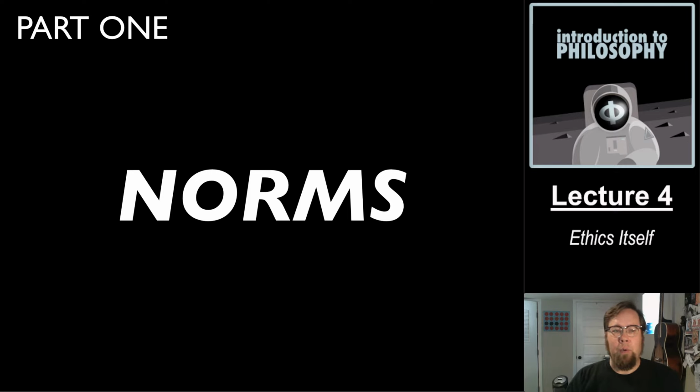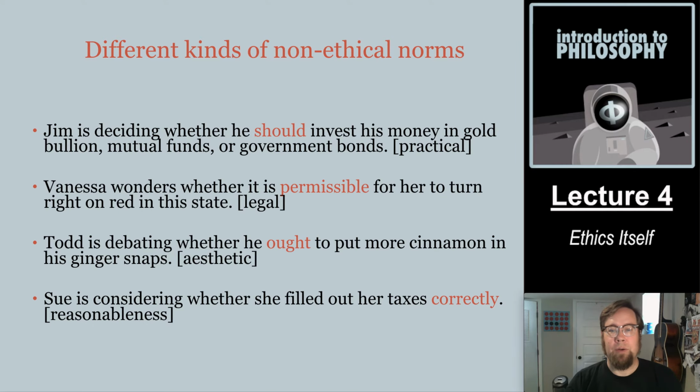What are norms? Well, one way of thinking about norms is to think about language that talks about norms, about normative language, and it will help us to think about language that involves ethical norms and language that involves non-ethical norms. Let's start with non-ethical norms. Throughout this whole video, I want you to be thinking about what the difference is between ethics and things that are similar to ethics but not really ethics.